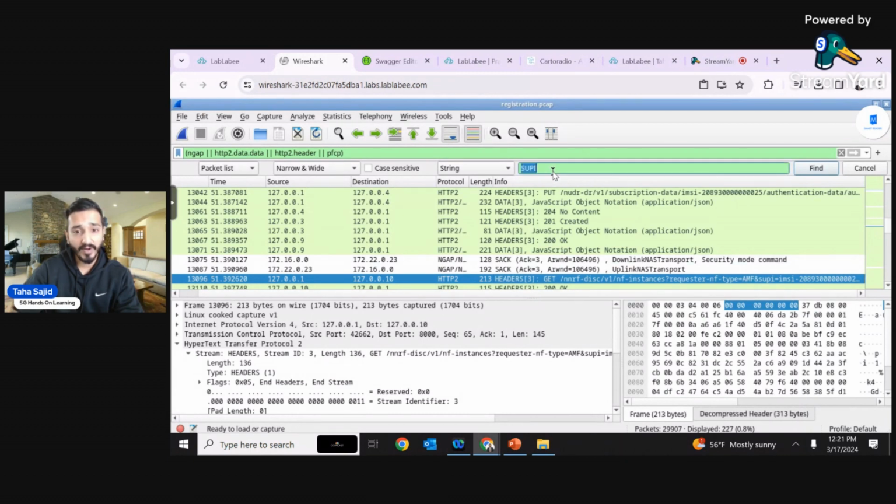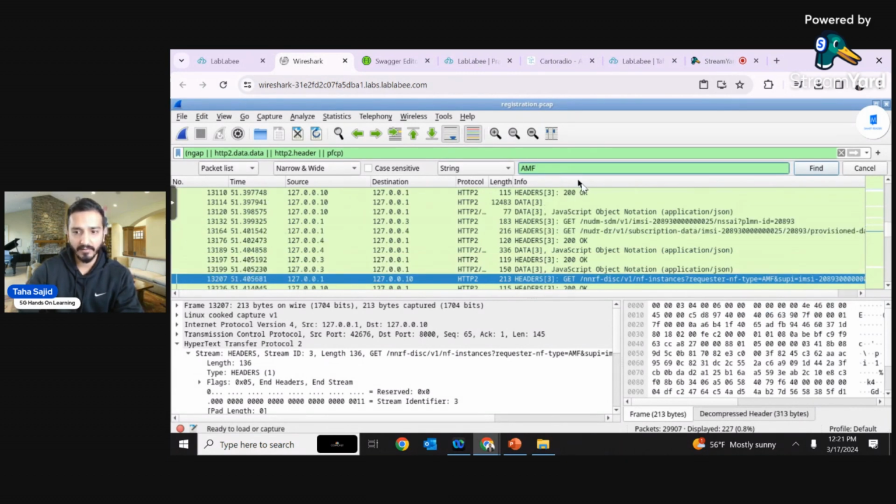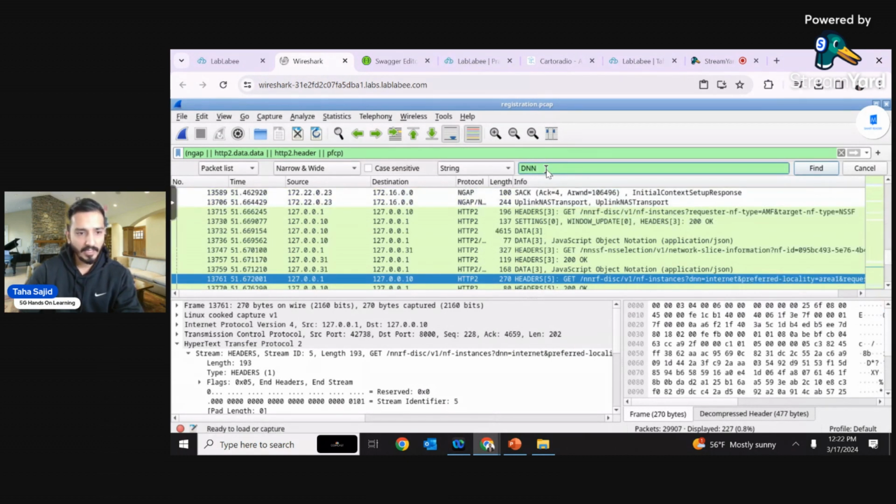And if I have to find the AMF ID, you can find here what my AMF is. Basically, this is the message. The AMF is .1, which is this, and this .10 is the NRF. This is where I can see my AMF. If I want to search the DNN, I have to check the DNN here.